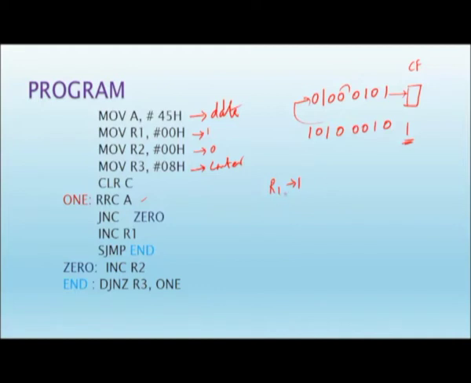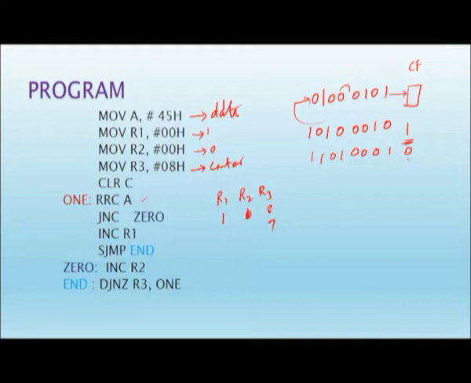Okay. So, I will keep R1, R2, R3. R2 value is 0, R3 is initially 8, now it is reduced to 7. Now, 7 is not 0, so I will move it here. So, again rotate it. By rotating here, what I will get, the exiting value is 0, 0, 1, 0, 0, then you will get the value as 0, 1, 0, 1, 1. R1, R2, R3 I will take it here. So, 1, 0, now 8 becomes 7, right.